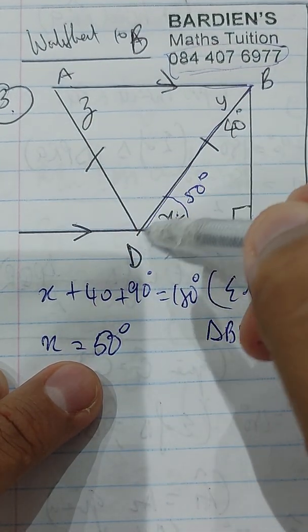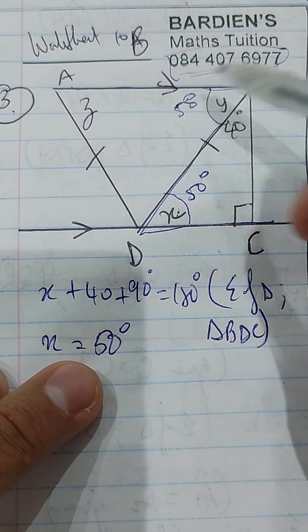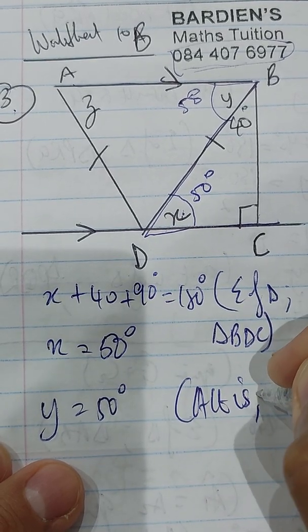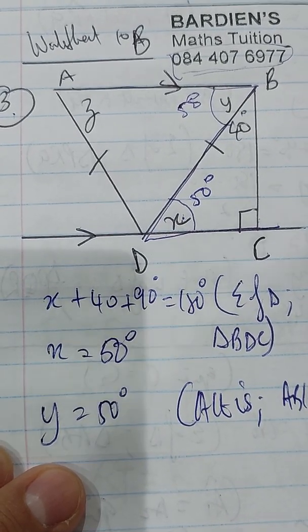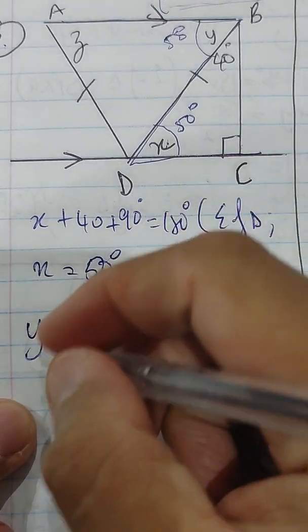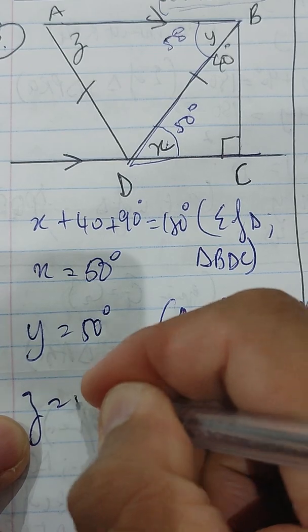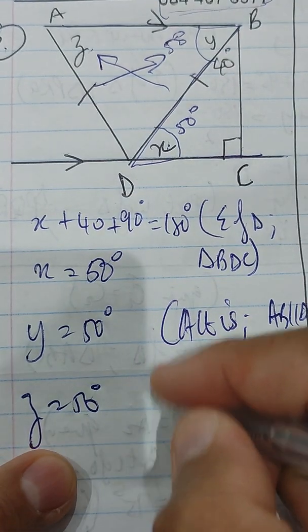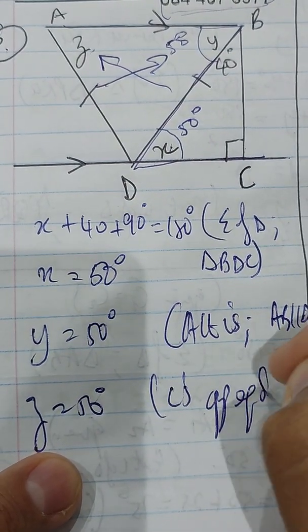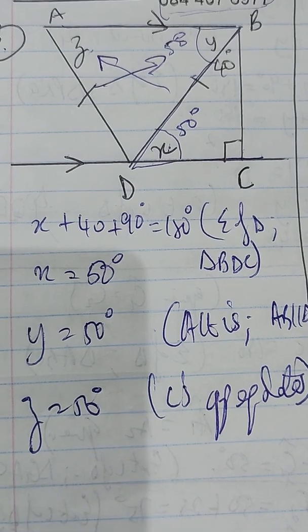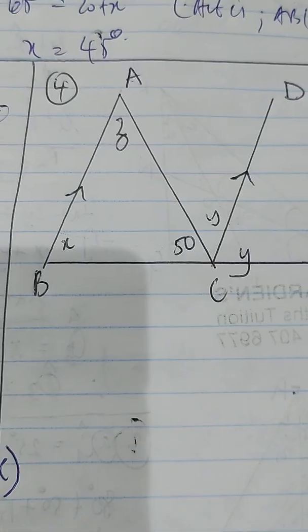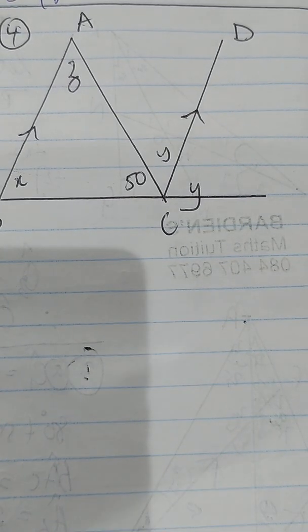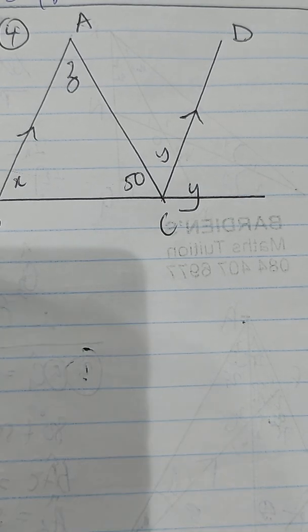Okay, there we can go with alternate angles now for y. So y is 50 degrees. So y is equal to 50 degrees. Why? Because it's alternate angles with AB being parallel to DC. Okay, so that's 50. z is 50 degrees. Why is it 50? Angles opposite equal sides. As you can see, those angles are equal. So angles opposite equal sides. Okay. That's a nice and easy one. Again, this is just a revision of grade 9 work at this point. Okay, that's why it's so easy.